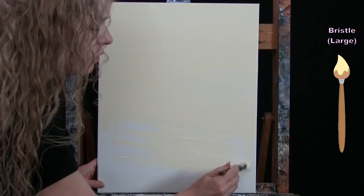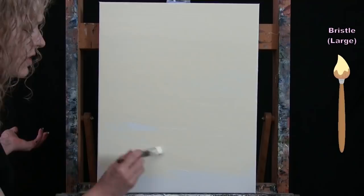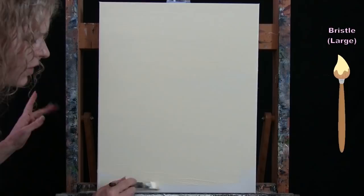So your success ratio of getting it fully covered with one coat is pretty darn good. So just know that you most likely won't have to do a second coat to it, but if you feel that you want to, or you've used a different color that's going to make you want to do a second coat, you're more than welcome to. And I'm just going solid all the way to the bottom. We'll add all of our dimensional pieces with future steps.